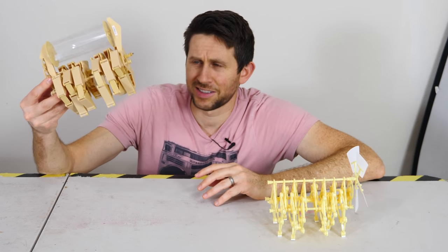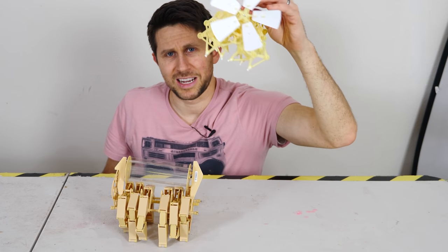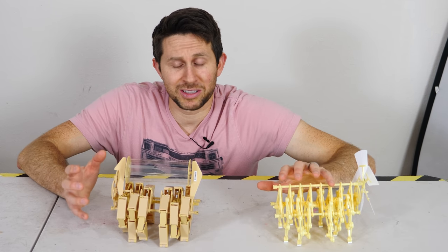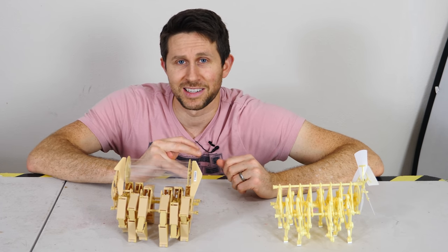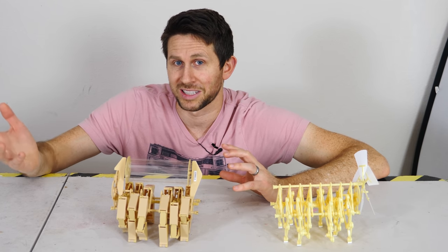This one here is called the rhinoceros — it's slower moving but it's a beast. And then this one I call the spider; it's just a generic strand beast. Some of the models he's created are even able to sense when the tide is coming in — when the water gets too close, it can turn and go the other direction. There's even one that can anchor itself to the ground if it senses a storm is coming.